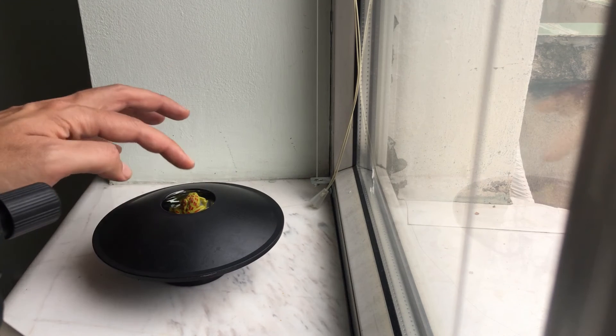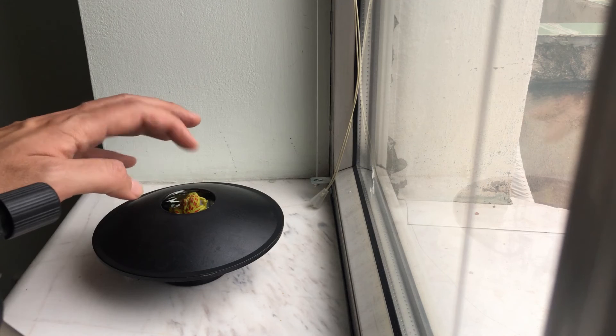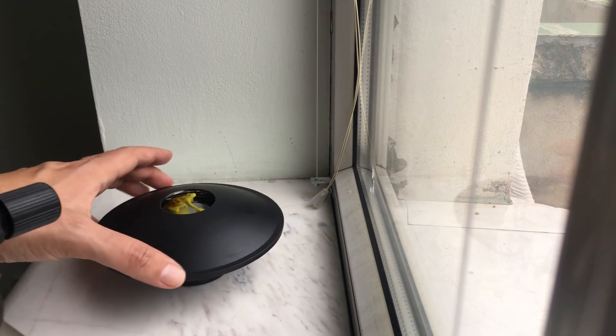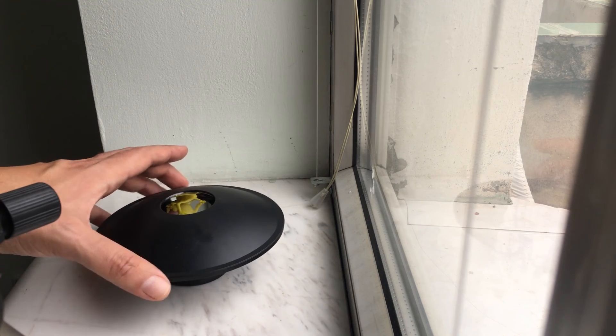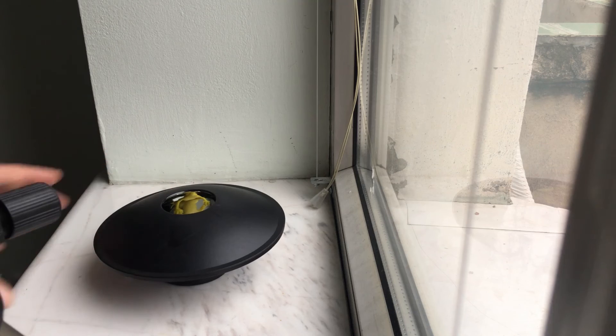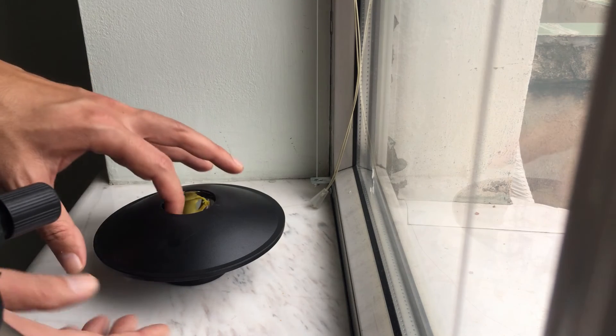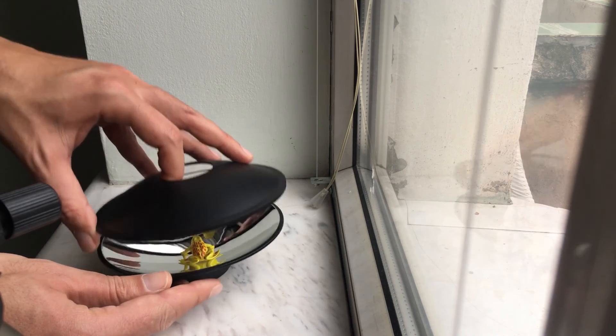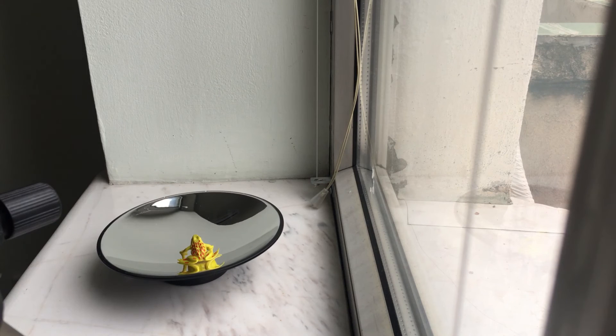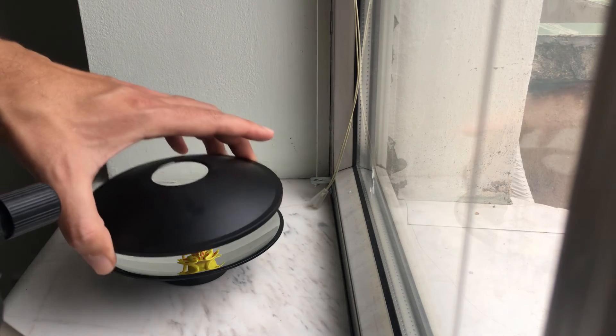Nice toy that you can buy from Amazon. I'll put the link below if you want to buy it. And the principle as I said it's based on the two parabolic mirrors. So one is full parabolic mirror and the other that is on the top is a parabolic mirror that is cut.